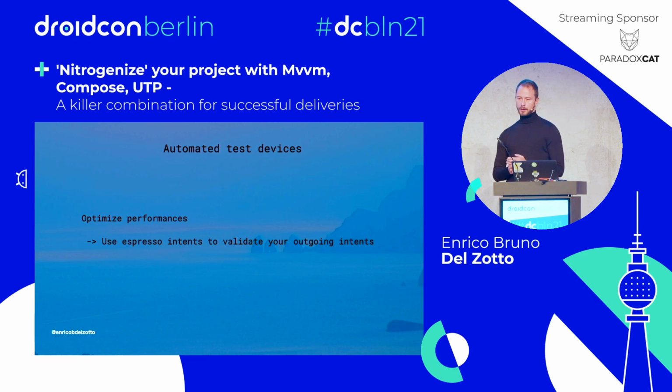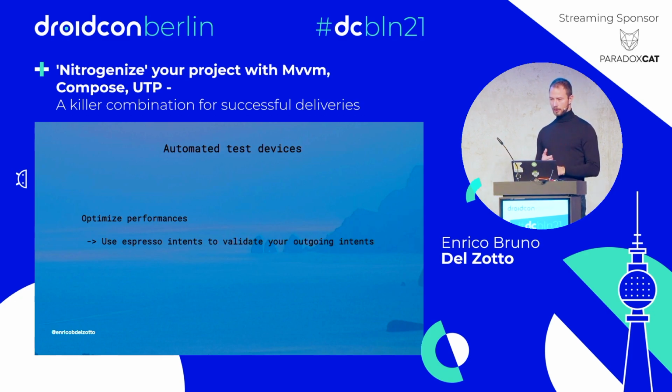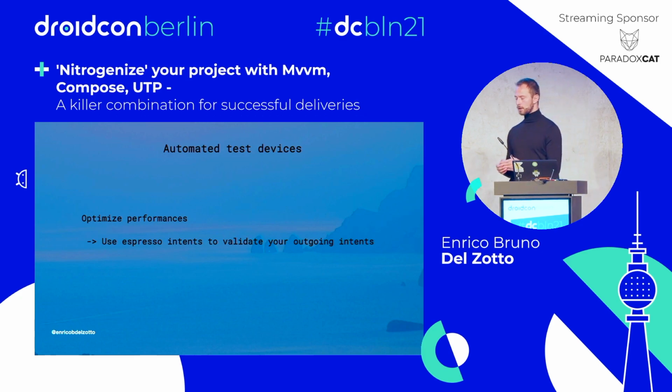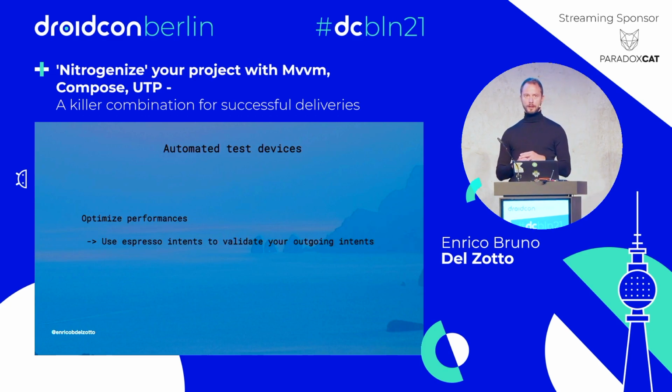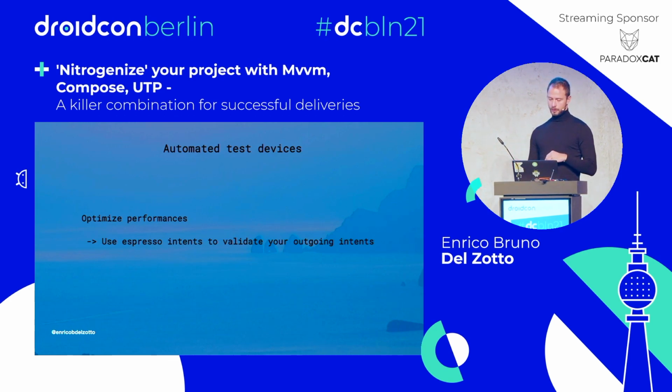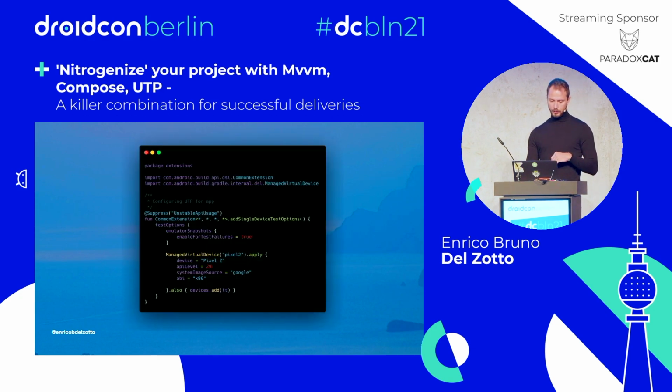So automated test devices are a sort of emulator that are very light, in which Google removed a lot of things, removed the system UI, a lot of Android open source application and services, a lot of things like Google product apps like Mail, Maps, Chrome, Messages, etc., in order to make your testing experience faster. Just a side note here, automated test devices, if you will use later on the snapshot feature, are not fully supported. Let's see later on in which manner we can do. So in which manner we can configure an automated test device.